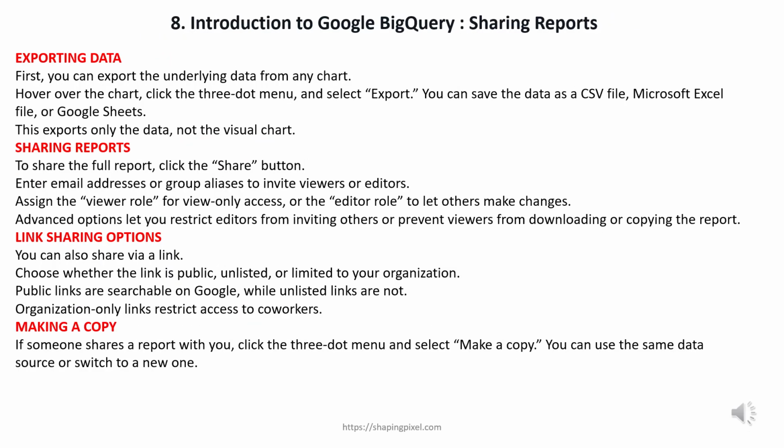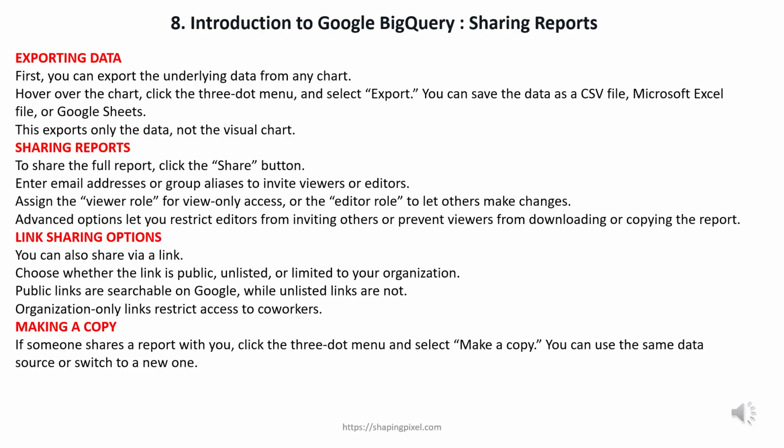If you have created a report in Looker Studio and want to share it, there are a few simple ways to do it. Let's walk through your options. First, you can export the underlying data from any chart. Hover over the chart, click the three-dot menu, and select Export. You can save the data as a CSV file, Microsoft Excel file, or Google Sheets. This exports only the data, not the visual chart.